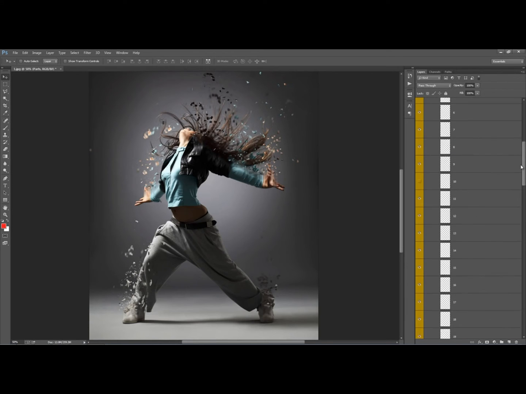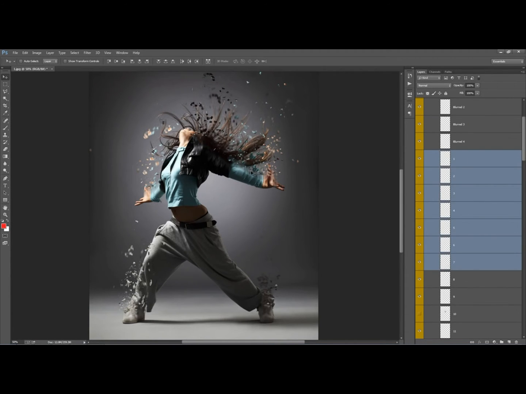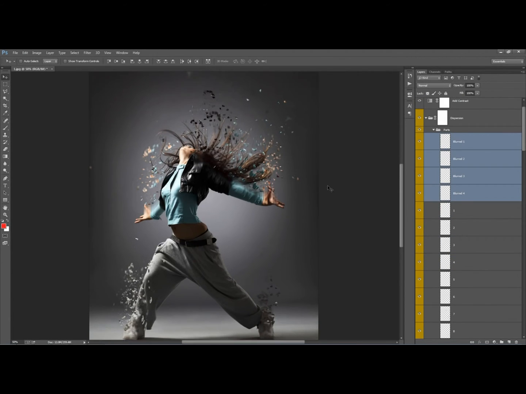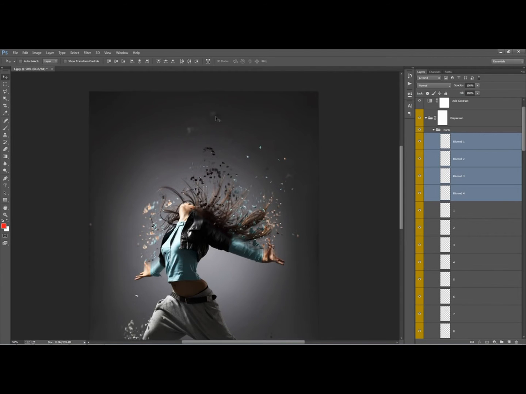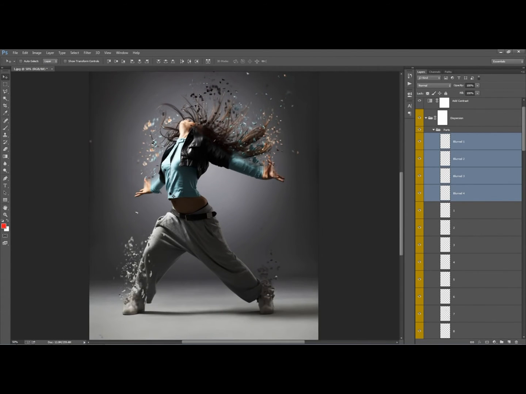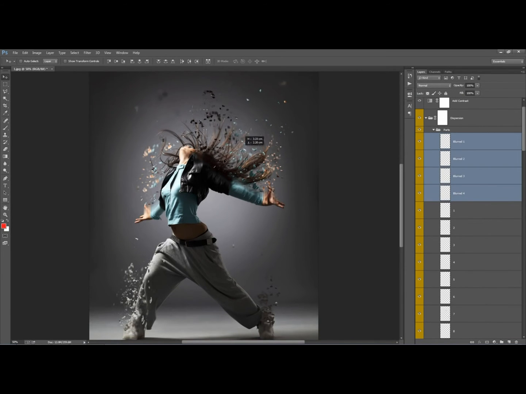Inside here we have a whole bunch of layers which you can freely move around. So if I just grab, for example, 1 through to 7, move them to the side, so you can see, I can move them up in the air further. I can select one at a time, move them around. So you've got complete control over the position of those ones. These top 4 layers, blurred 1 to 4, these are the large blur shapes you'll see up in the air here, so you can move them around wherever you want. Just grab all 4. You can see them there, just like that.